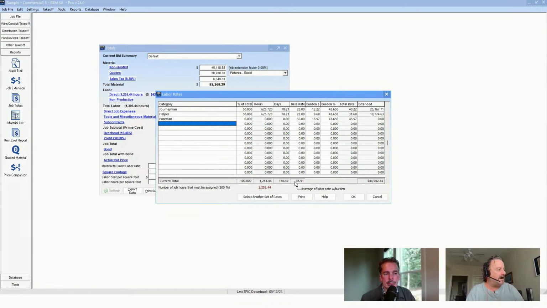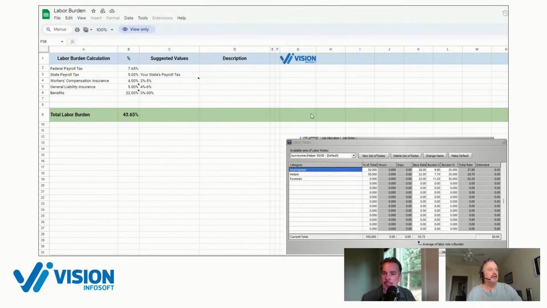So now our average hourly cost is this $35.91. It went up a little bit because I increased the labor burden. And again, back from this spreadsheet, what's included there are federal payroll taxes, state payroll taxes that are the employer's portion, workers' comp, general liability, and benefits.